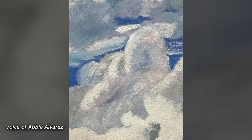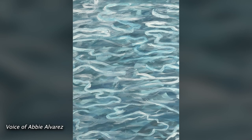My second piece I chose was my water piece named Glistening Ocean. I took many pictures of the water, at different places and times of day. I ended up using a photo I had from a long time ago from a man-made water system. While I was painting this, I used the technique of using the proper brush and brush strokes to make the ripples appear as realistic as I could.